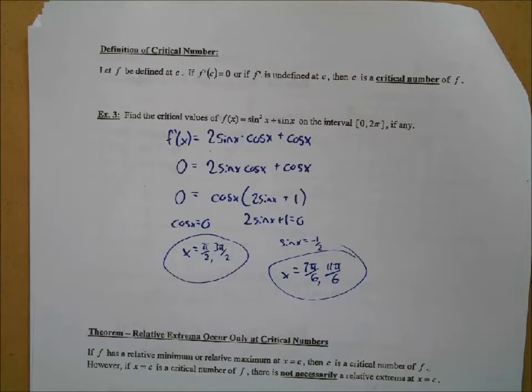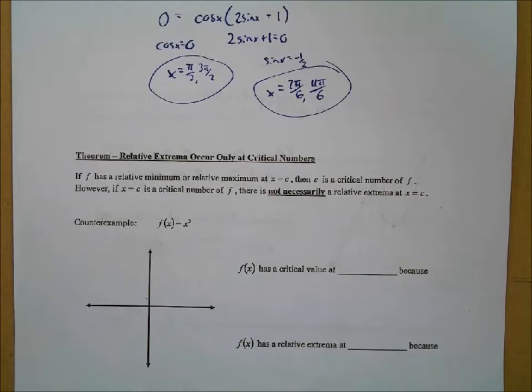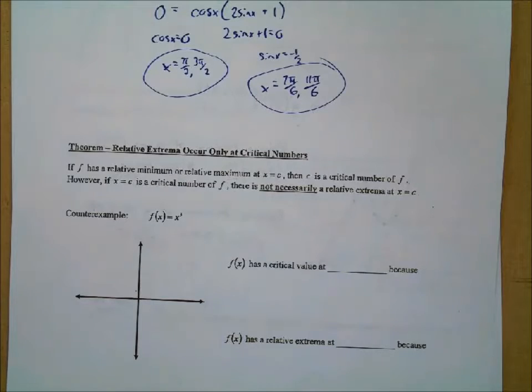As long as you have a system down, you don't need to be able to spout it off that quick. It'll be helpful if you can become that quick, right? But I can remember being in high school and always being jealous of people that could come up with stuff off the top of their head, because I would always have to draw my reference triangles and use those. I didn't like memorizing it. But now, after being a math teacher for years and years and years, I finally have it memorized. But I can also understand your frustration with seeing other people be able to spout it off real quick, because that was me. Anyway, questions on that? So there's where our derivative is 0. Okay? All right, moving on then.